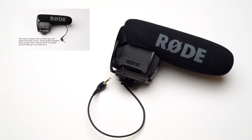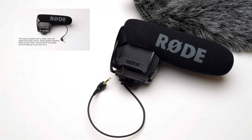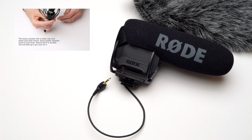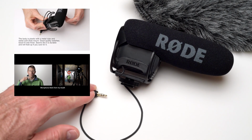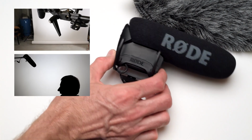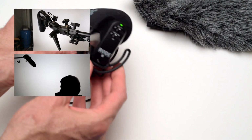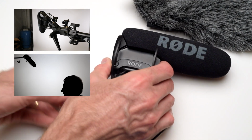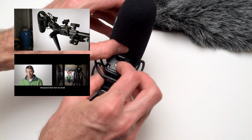This is the new version that was released in 2015. It has the lavalier mount, which is a suspension mount. It is just a solid microphone. It sounds good. It can also sound really great, especially if you get it boomed in nice and close, just over your talent if you're doing a talking head type of thing like this. But I also use it when my daughter has a concert, for example. I'll pull it out in those circumstances, or if I'm going to be just sort of running and gunning and not necessarily recording dialogue, but more just ambiance and things of that nature. So the Rode VideoMic Pro has worked out really nicely for that.